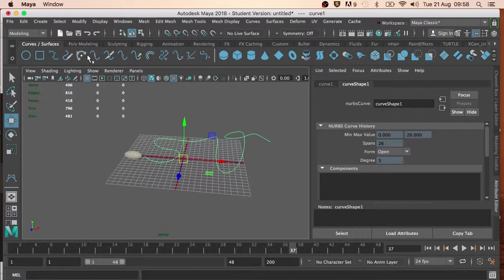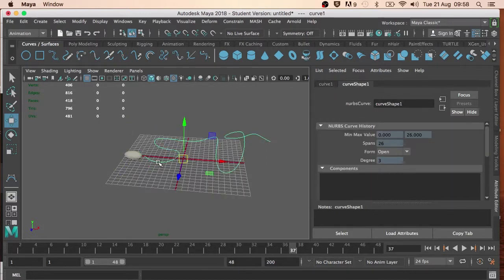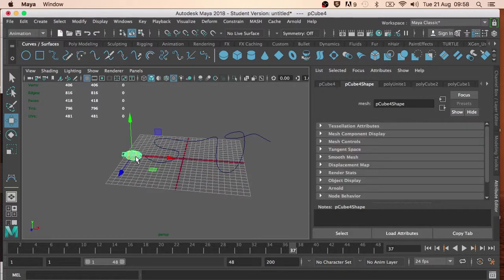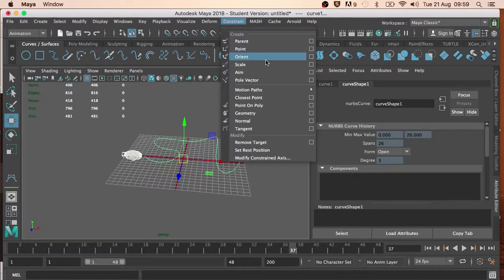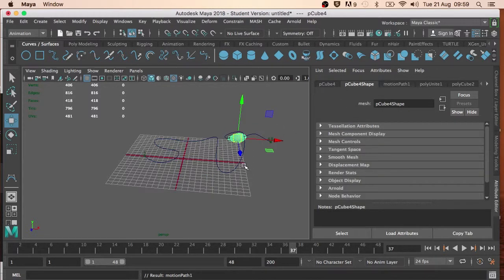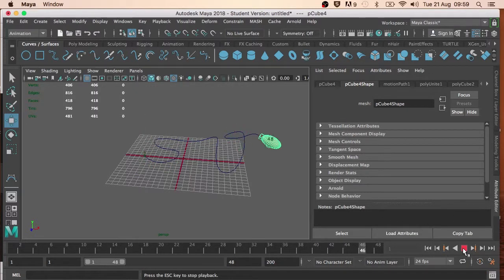So the final thing you need to do is go into the animation menu here, because what we're going to do is attach this object to this motion path and make it move. So I'm going to select the object, shift select the motion path, and then go up to constrain motion path, and I'm going to attach the object to the motion path here. So what I can do now is scrub through the timeline. You can see it's already, I'm doing it backwards here. If I push play, it's going to fly along the predetermined path.